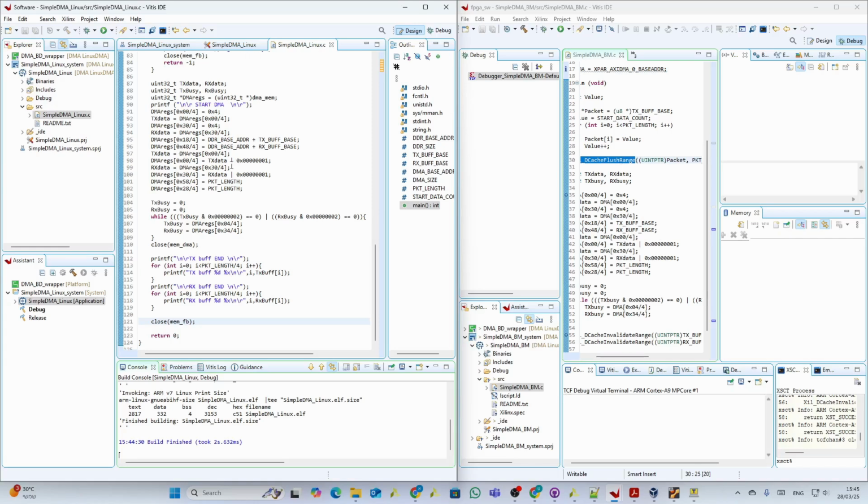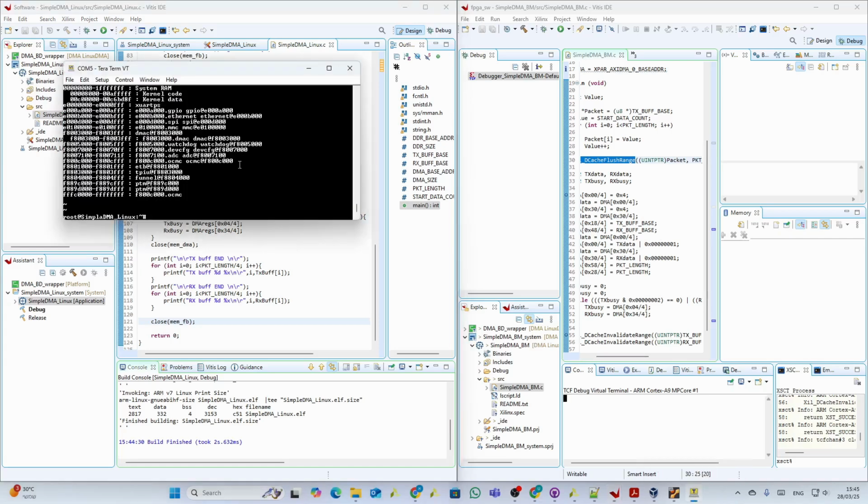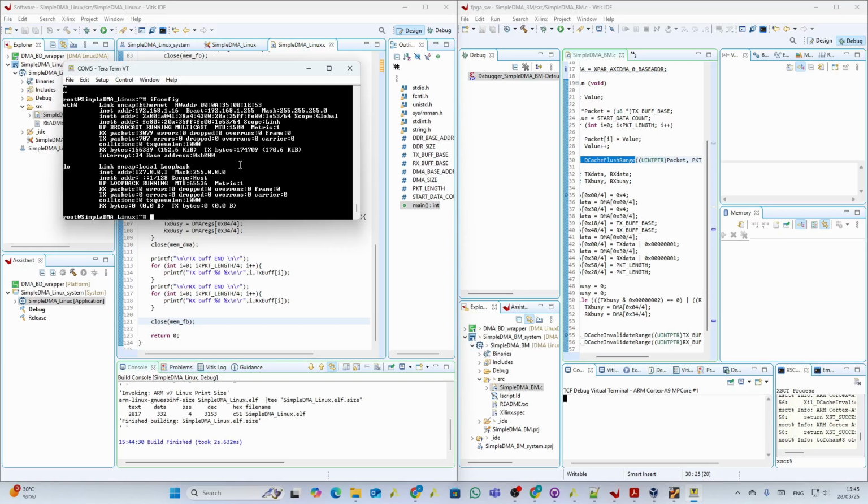Now here we use debug mode by copying this to the Linux board and going back and forth with the Linux itself. So the Vitis must find the board. Now the board, like I told you before, is connected to my router, so it got an IP. So I'll write ifconfig, and here is my IP.